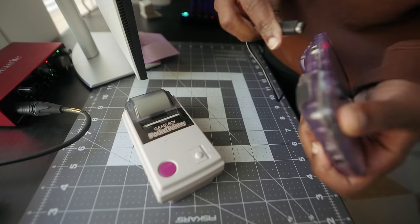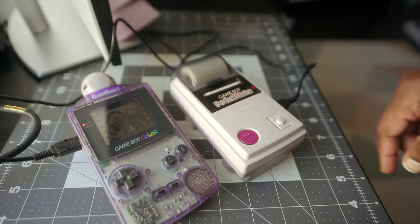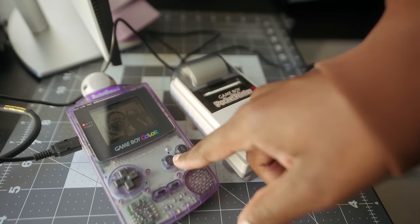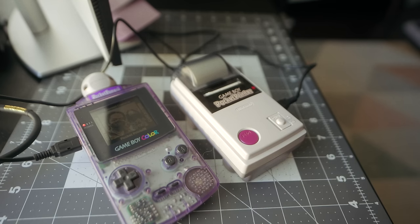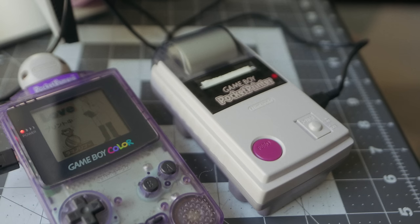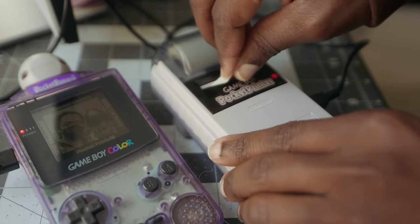When I got back, I tried to print out some of the photos using the printer paper that came with the printer. The printer paper is so old that the photos wouldn't come out dark enough to be seen on the paper.